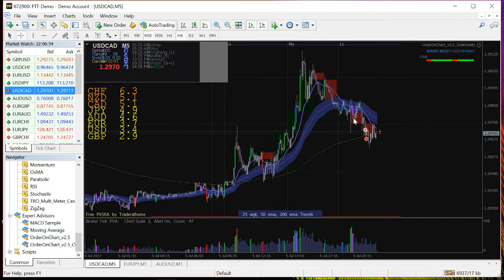Why? Because we already hit the key level here, and we hit the key level once again here and bounced back. So I thought, okay, we are going to hit the key level again, and probably we can even hit the 200 EMA. We can hit the 200 EMA, and what happens next, I don't really care. I don't care if it goes down or if it goes up. Why? Because my intention here was as soon as we hit the 200 EMA, I would close this trade.